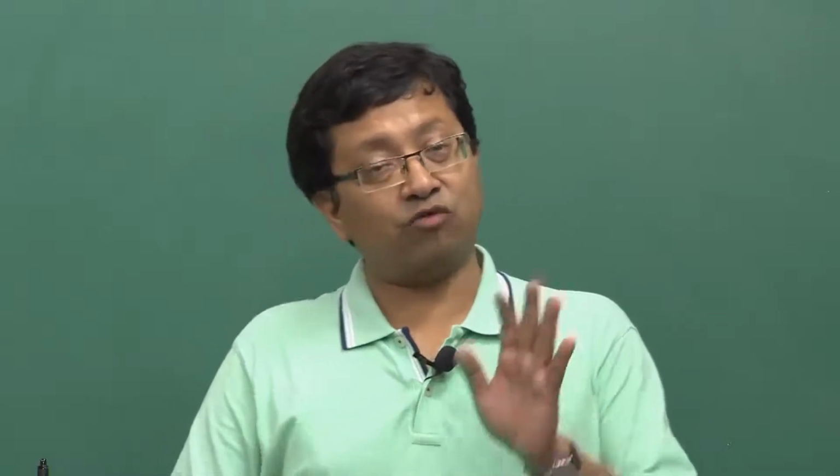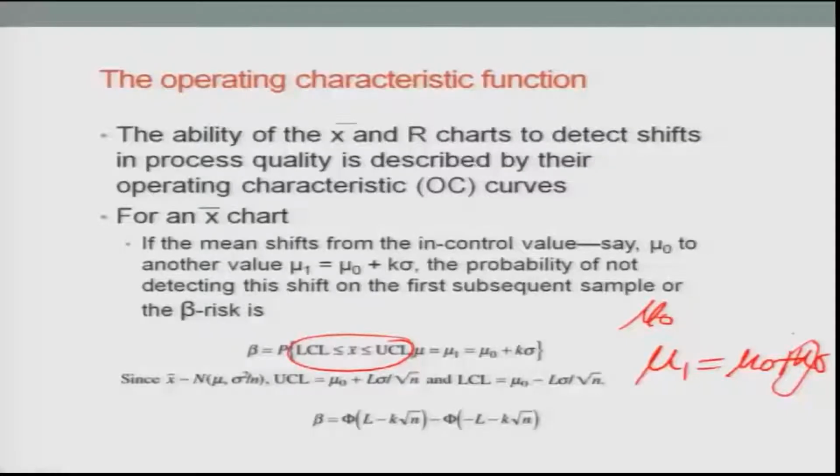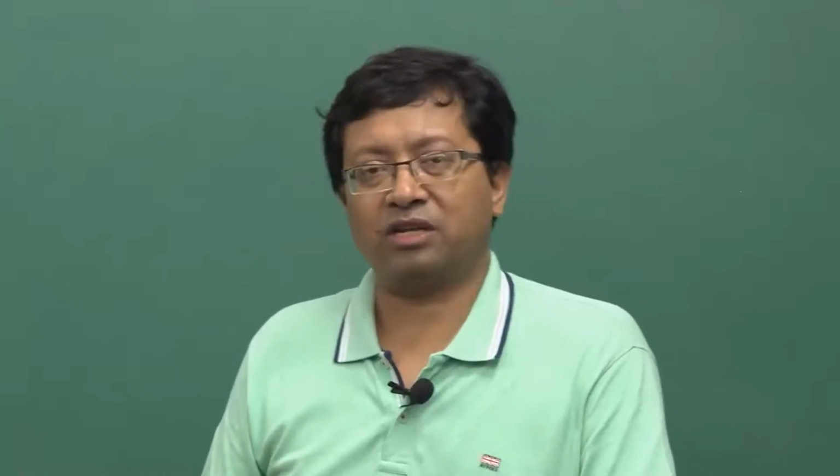Now, this k value would also have an implication from the point of view of the variability, the alpha value, if you remember, z alpha by 2 and minus z alpha by 2. So, they would make sense here also. Now, I want to find out the probability that x bar, I am again repeating the statement, the mean value of the sample, is between lower control and upper control, provided the mean value of the whole process has changed. Now, what we need to understand is what the overall distribution is that we are looking at.